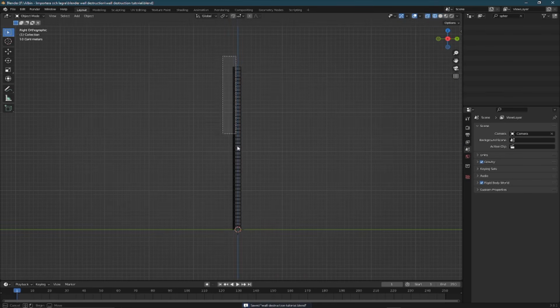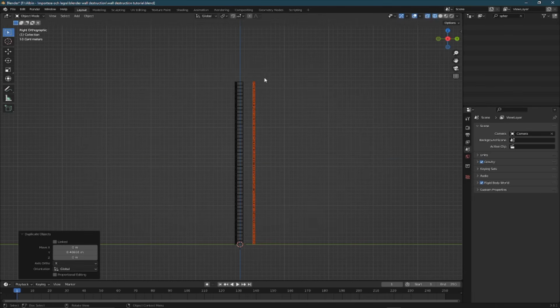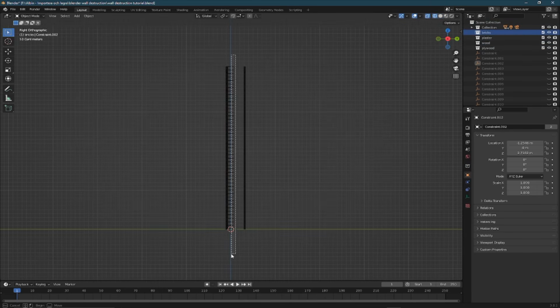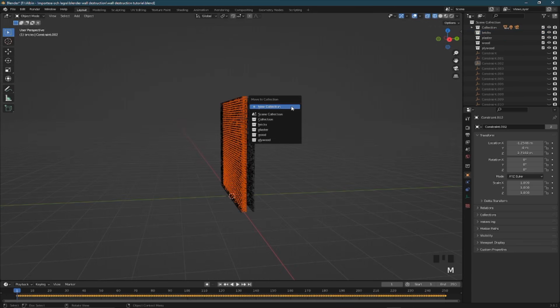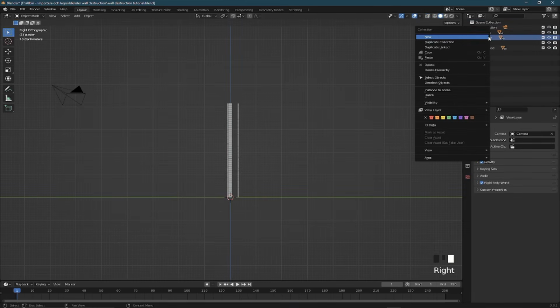Then we want to select this entire layer and copy it, because we want to use it for the plywood later, so we don't need to do the whole fracture thing one more time. Before we do anything else, let's organize the scene a bit. Create collections for all of your layers, so that will be bricks, plaster, wood and plywood. Then you want to select all of your objects that go into the collection and then hit M to move and then select your collection. To then select the entire layer, just right click on the collection in the scene manager and then select objects.